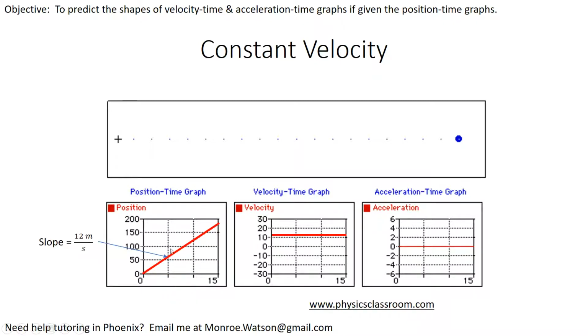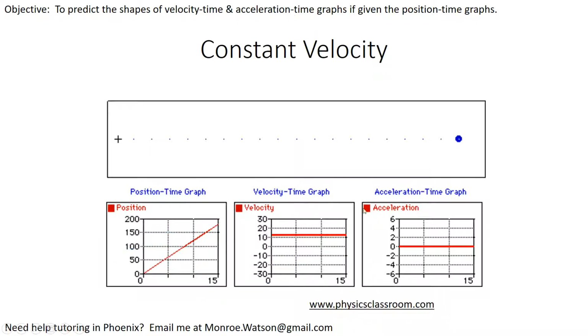Okay, so let's take a look here. If I were to calculate the slope here, remember the slope of a position time graph gives me velocity. So if I calculate the slope to be about 12 meters per second, therefore my velocity graph is going to show a velocity of 12 meters per second. Even if it's a few seconds later, the slope is still the same. It's constant. So therefore my velocity is going to be constant. Again, my slope is going to be 12 meters per second anywhere on this line. Therefore, my velocity is going to be 12 meters per second throughout the entire time here.